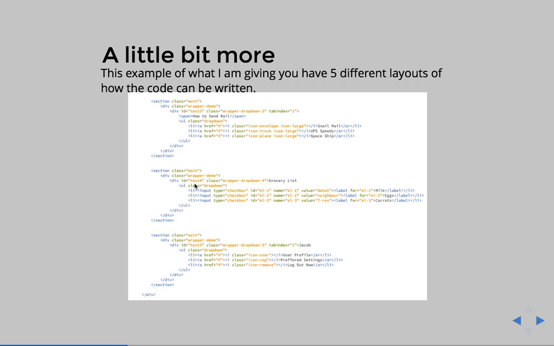And you got your test 3, got your test 4. Now you can see here that this is not just a regular href. This is an input box. It's got a checkbox there in each row, for milk, eggs, and carrots. And this is just another regular drop-down href going to a user profile, preferred settings, and a logout.